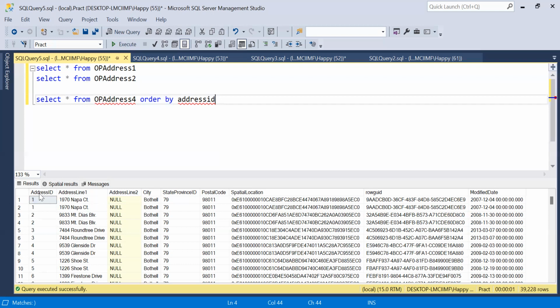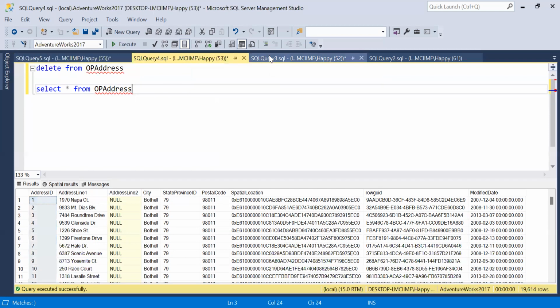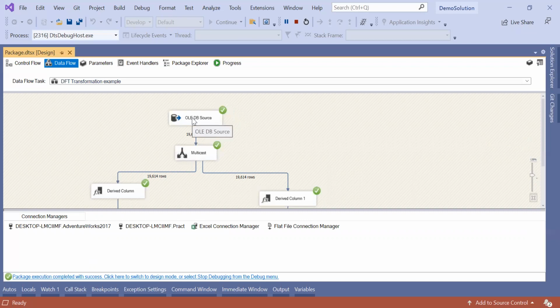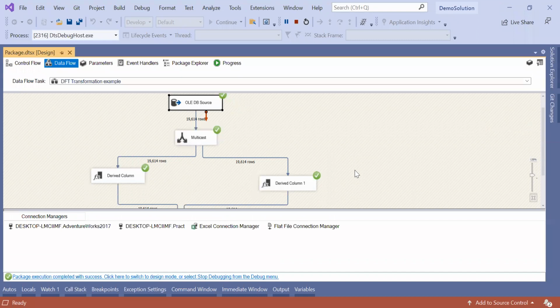And what if I want this address ID to be unique? For that, again, we have to change our database table architecture. So I want this to be int, but I don't want the data columns, like the data coming from the source table, which is this, to be copied into the destination automatically.